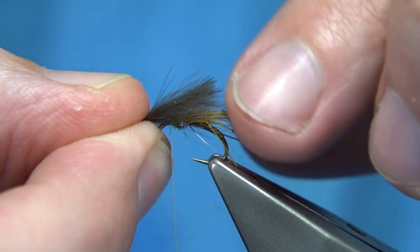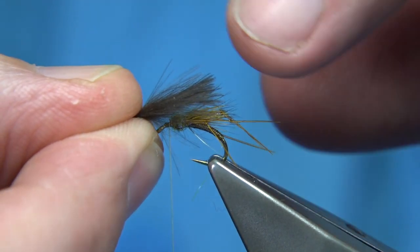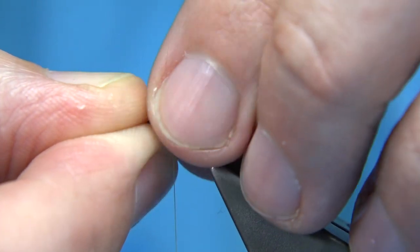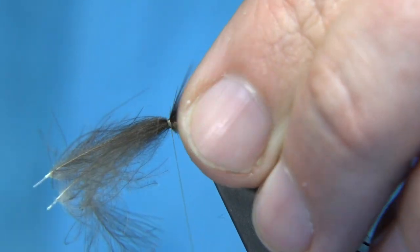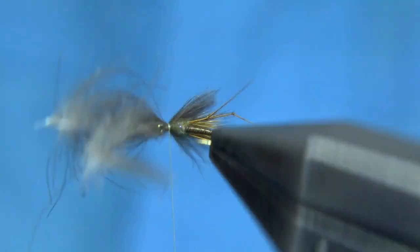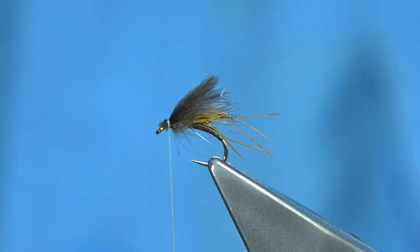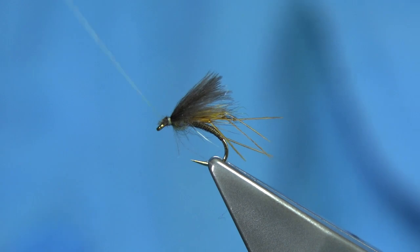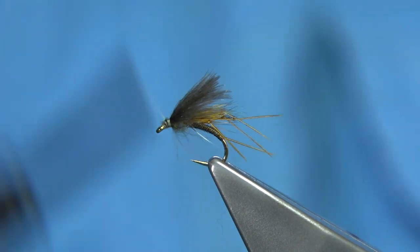And then that there, basically in line with the tips of the deer hair here, which is there. So if you're happy with the length, you can hold it, pinch and loop, nice and tight. Before we do anything, just check we're happy with the shape and the length, so we then trim this away. Wax your thread, make sure you tie in these ends really tight.